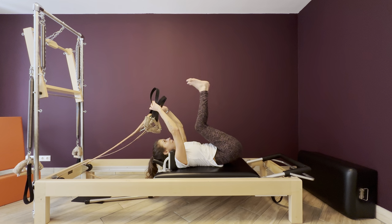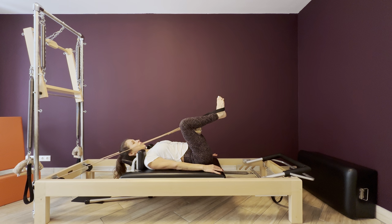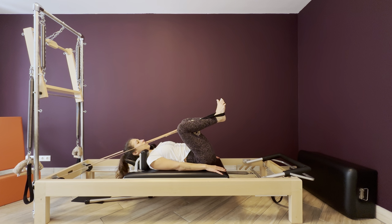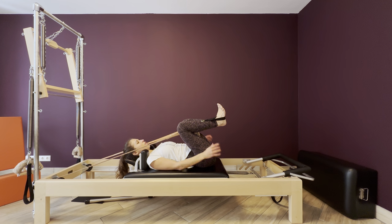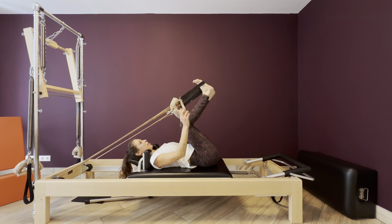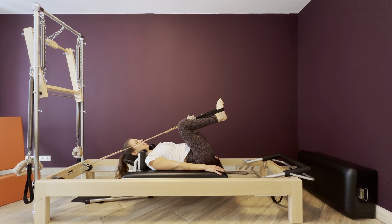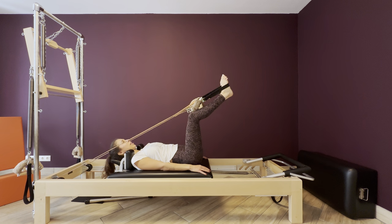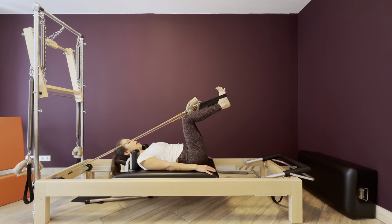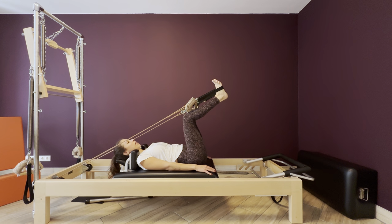And you're going to bring your feet, again, to your straps, heels together, toes apart. And get those ankles in line with your knees. And let's put the straps on the middle of the foot. And I want you to try and keep it on the middle of the foot. Glue those heels together. Press it out and come back. And I'm gonna spread my toes wide and come back.